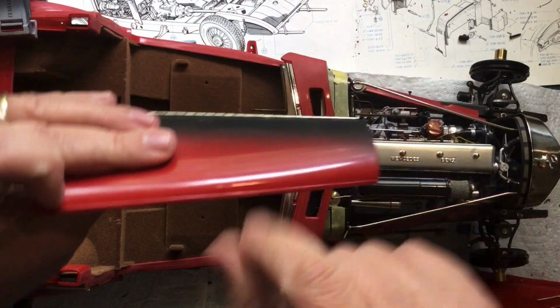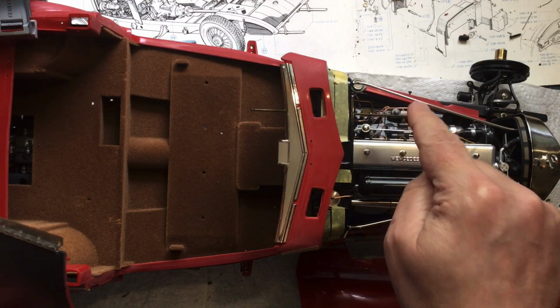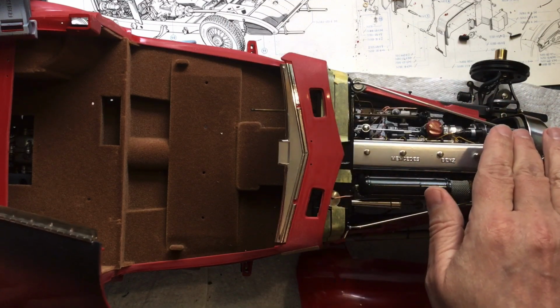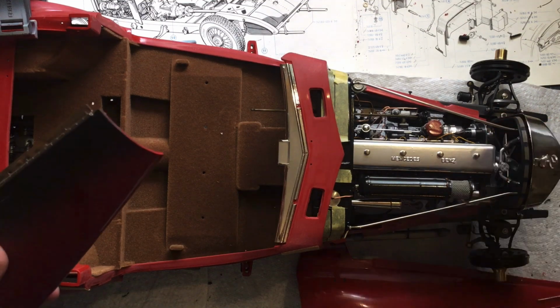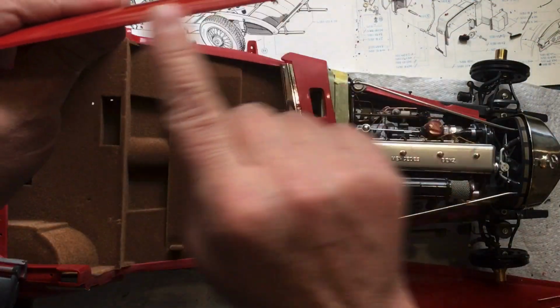Now that's how I fixed the left hood panel on the previous Mercedes that I did a few years ago. But it didn't fit as badly as this one fits. And even though I heated it and bent it, I got it to fit here. Well, that kind of did. I did notice that it just pushed the fit issues down to the side panel. And right now the side panel pretty much fits perfect. I don't want to mess with that. So I don't want to take any chances of messing this up.